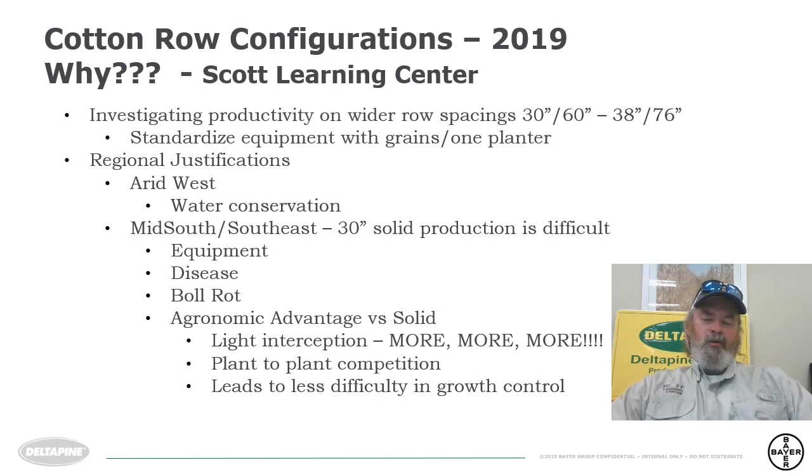do that most properly. Now, our work here on the Learning Center is done on a 76-inch bed because our equipment's based around 38-inch spacings. The rationale behind that is if it works in 76-inch, it probably translates fairly well into the 60-inch planters. The idea is being able to standardize equipment and basically have one set of planting equipment, one set of tractors, and all those sorts of things.